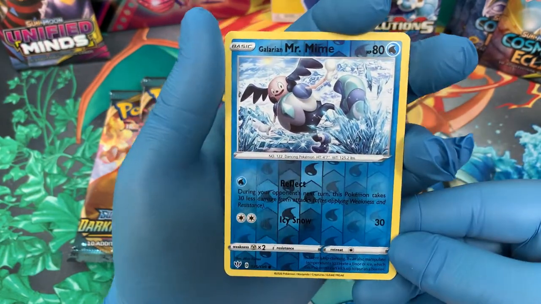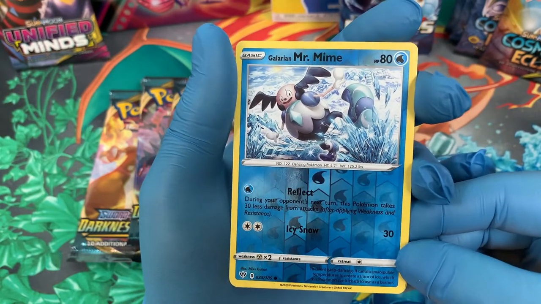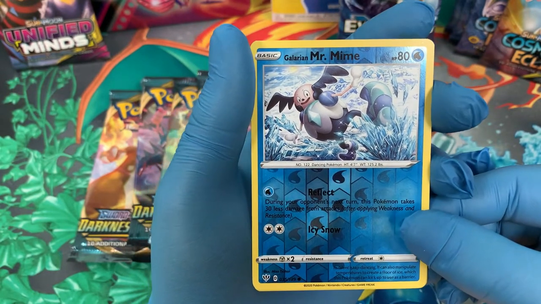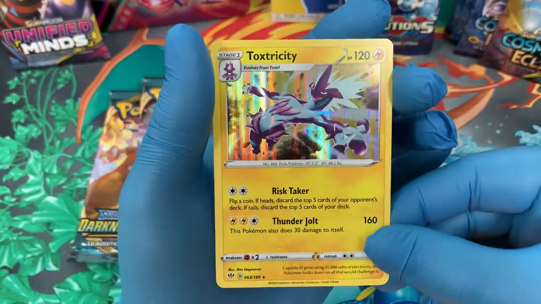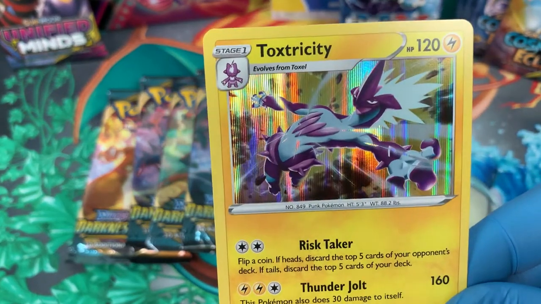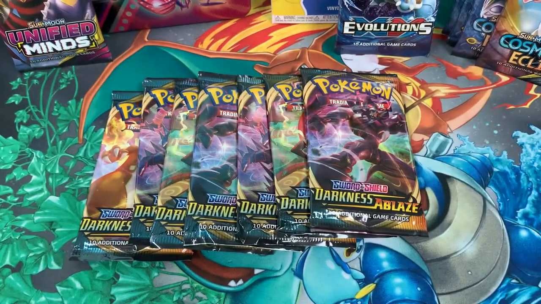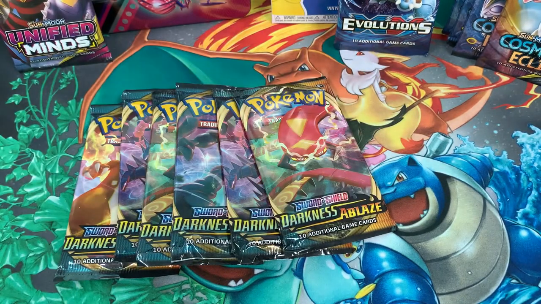Oh. Galarian Mr. Mime, reverse holo. That's a cool one. Yeah. I like it. Got the water. That's nice because it's ice. In front of Toxicity holo. Okay. Toxicity. Very nice. That's a great card. Yeah, that's a really nice card. Very nice. Okay. Will it be another fighting? Holographic rare Toxicity. That's a great pull.